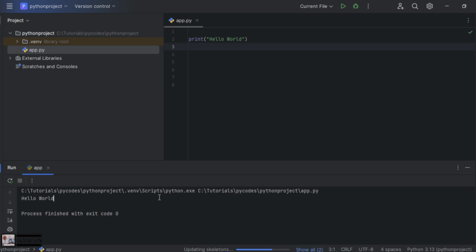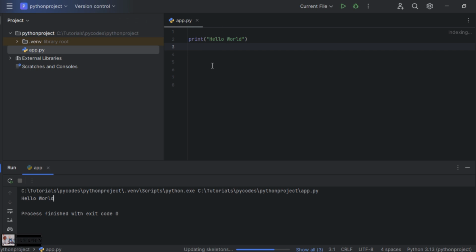So it's going to be displayed in the console when you use this print statement up over here.